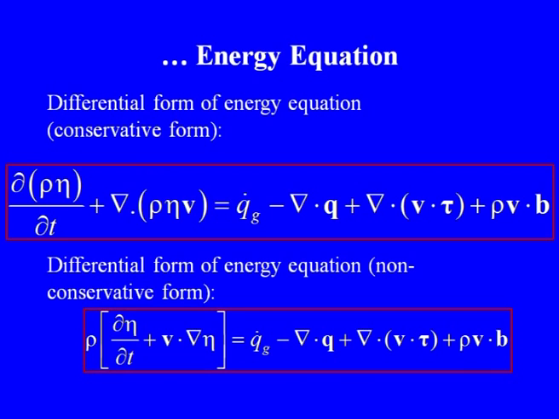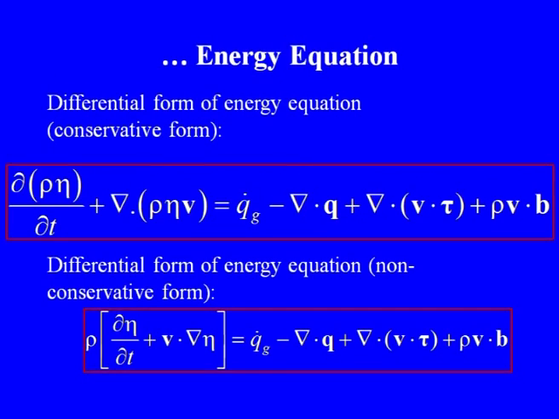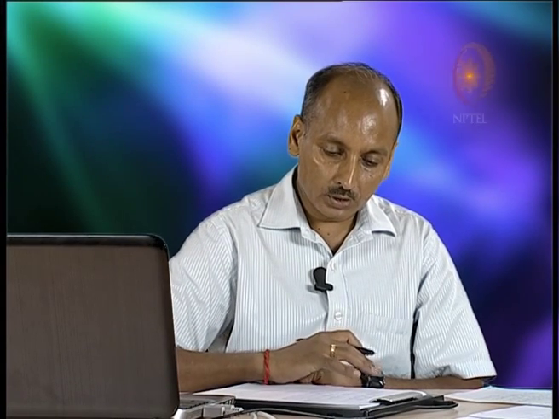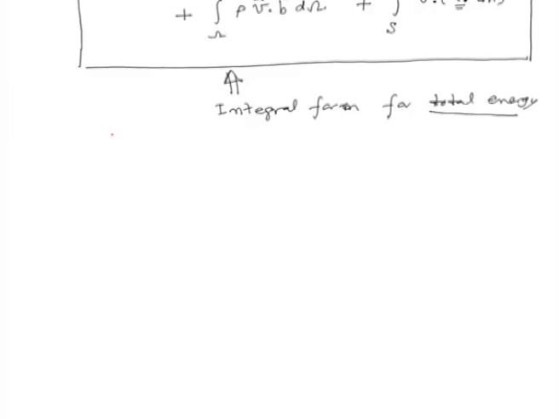Next we would like to derive a differential form for energy equation. So, how do we obtain the differential form for energy equation? Once again we will follow the same approach which we had followed earlier in the derivation of differential forms like Cauchy equation and momentum equation. First we need to transform all the terms which we had in integral equation into corresponding volume integrals. So, now let us transform each one of them separately.